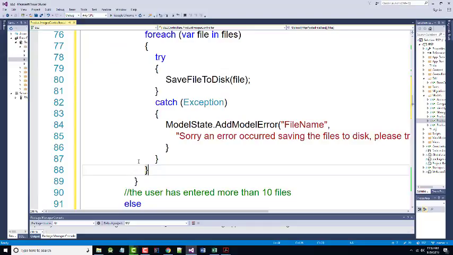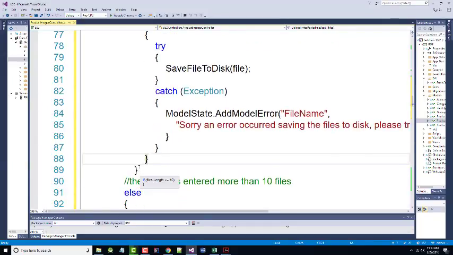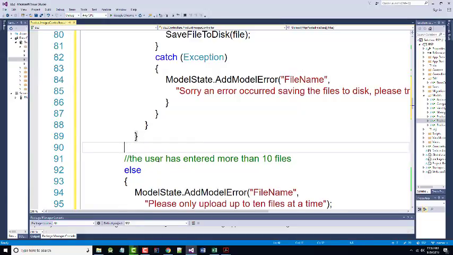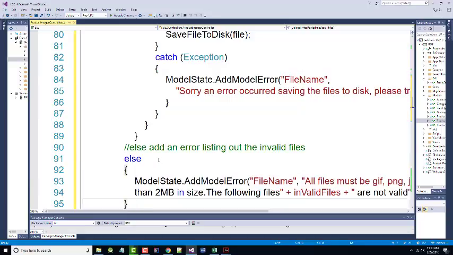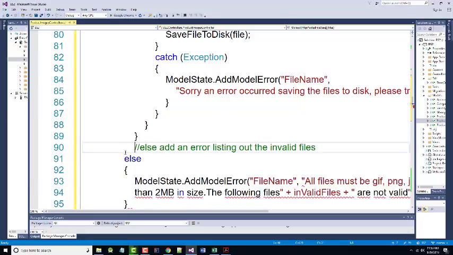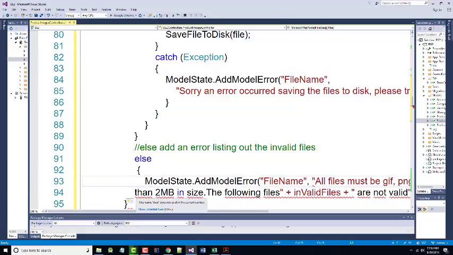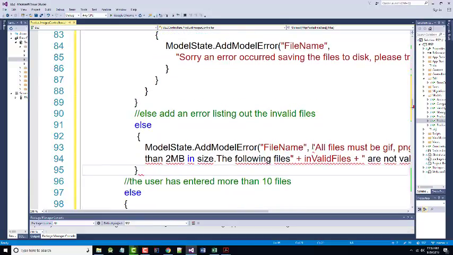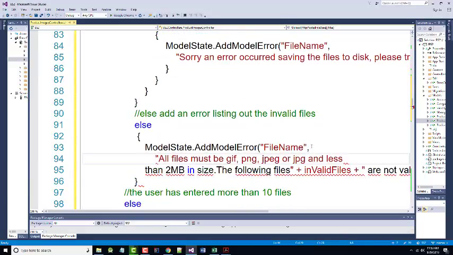There is the if. There is that else. Again, same kind of error we talked about before.